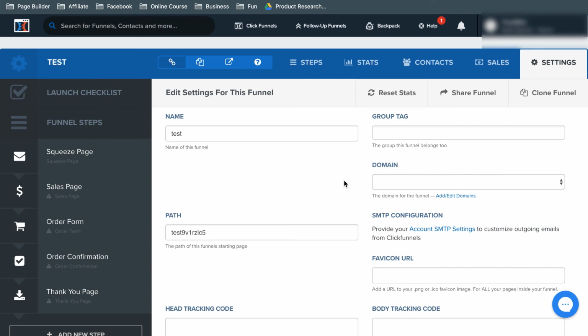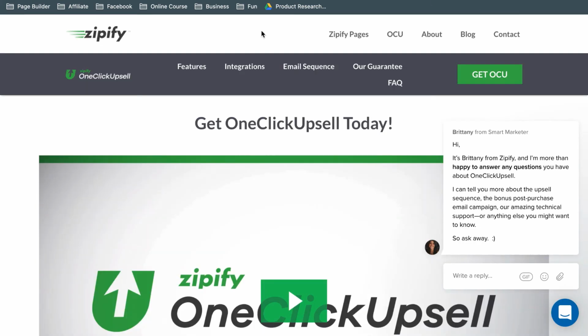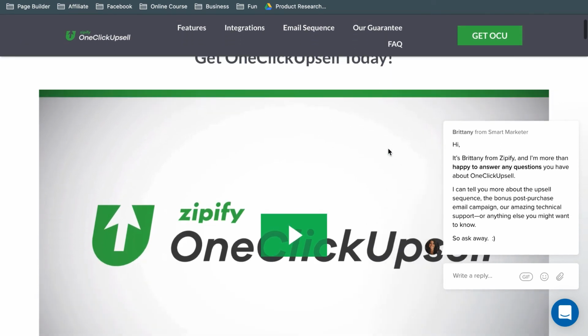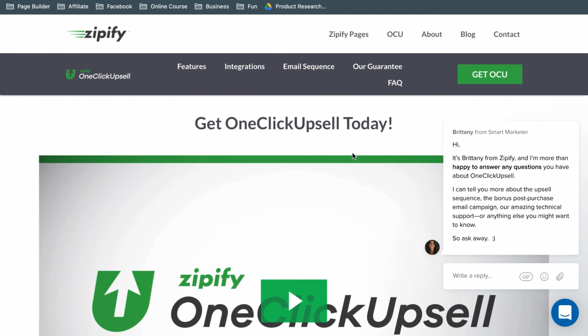So yeah. Now to Zipify. Zipify is also a page builder, but you have to insert it into Shopify. And it's an app you download in the Shopify App Store. It also can create landing pages, and you can create a professional design for your online store. Also drag and drop.